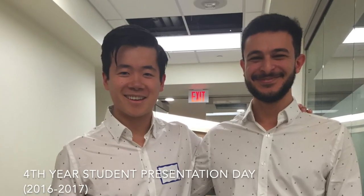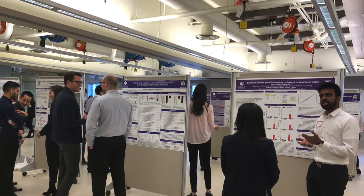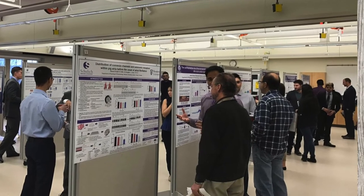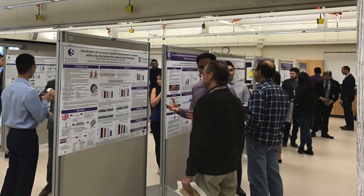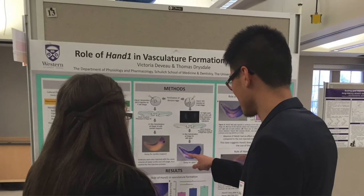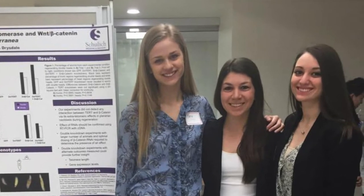What makes the honours specialization program unique is that students will work in a research lab beside a faculty member and their other trainees, working on a project that no one else in the world is working on. We teach them great communication skills — how to give a good oral presentation, how to do a great written report — and many other skills besides the research skills they're getting in the lab. This was the very program that I graduated from; I did my honours specialization in physiology as my first exposure to research and I have never looked back.